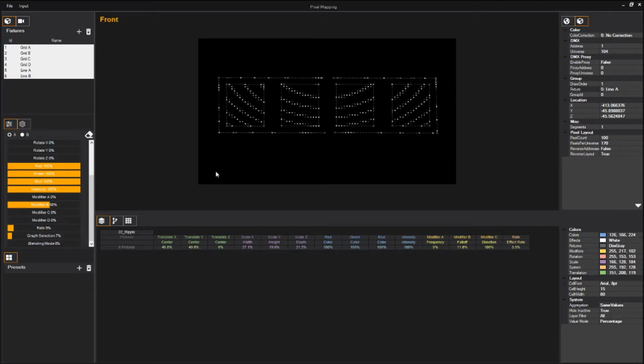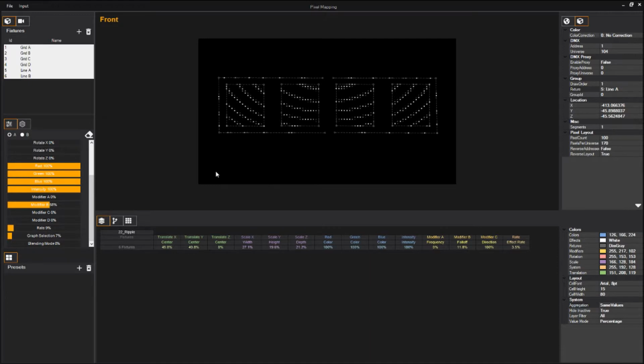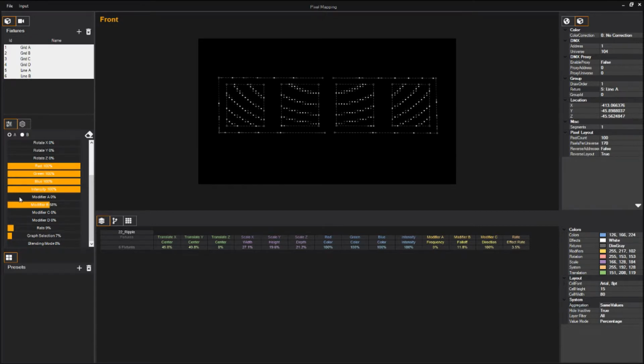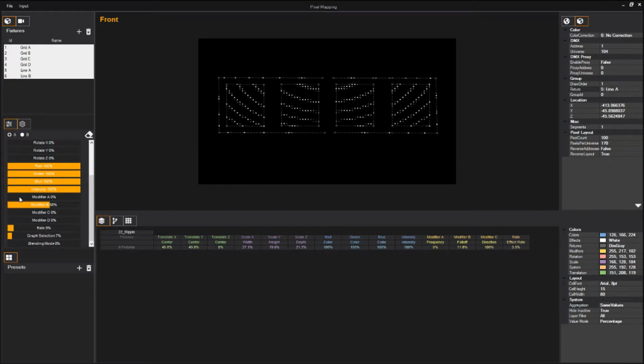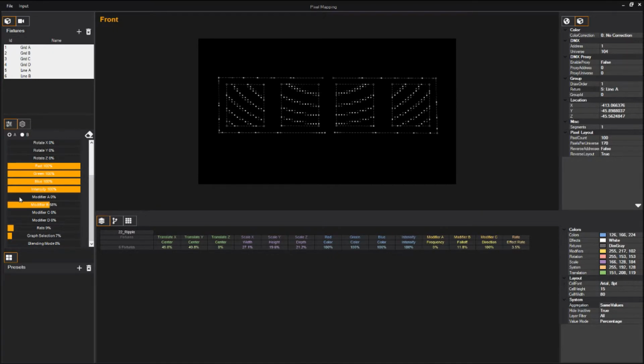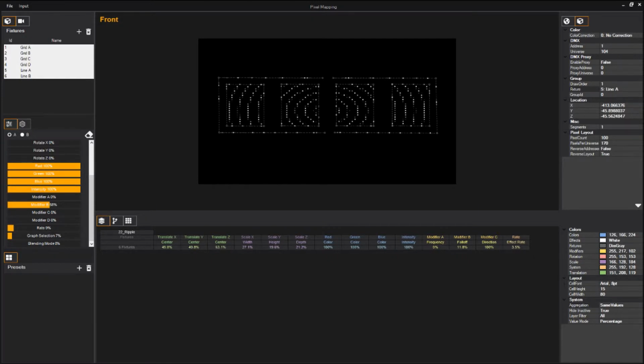So this effect is moving from the front to the back of the scene, and we'll look at some other effects in just a minute here that will showcase that a little bit more. It's a little hard to see on this, but now that we have some Z depth, we can adjust the Z position of this.